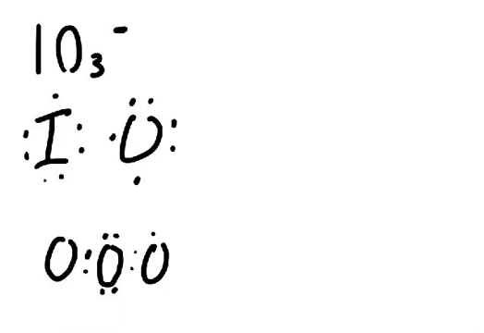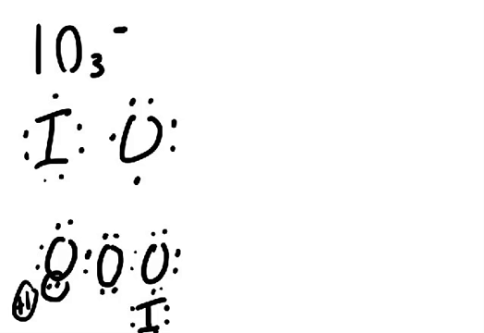But the problem here is that we only have one thing that needs to be attached. So the way we're going to do this is where the negative sign comes in, is because we put our I down here and we put on the 7. So this is maxed right here. But over here, we still have an empty space right next to this one. And so we're going to add 1. So we're adding 1 electron, and we're just putting it in. So it's happy, and this whole thing is content with itself.